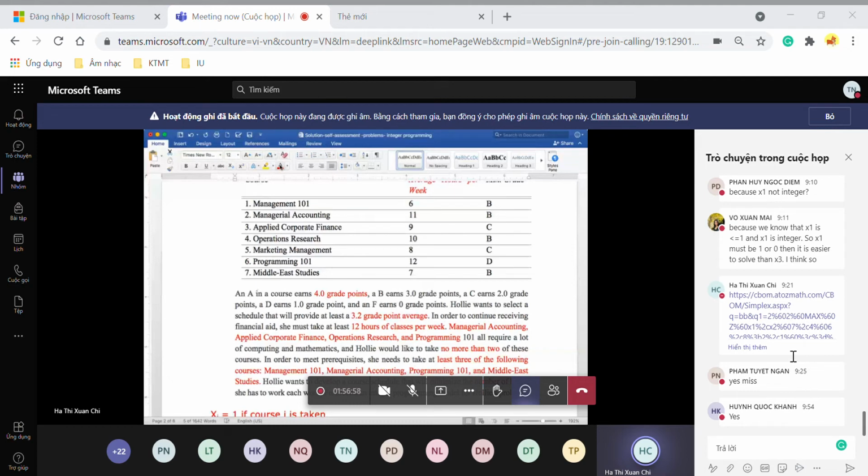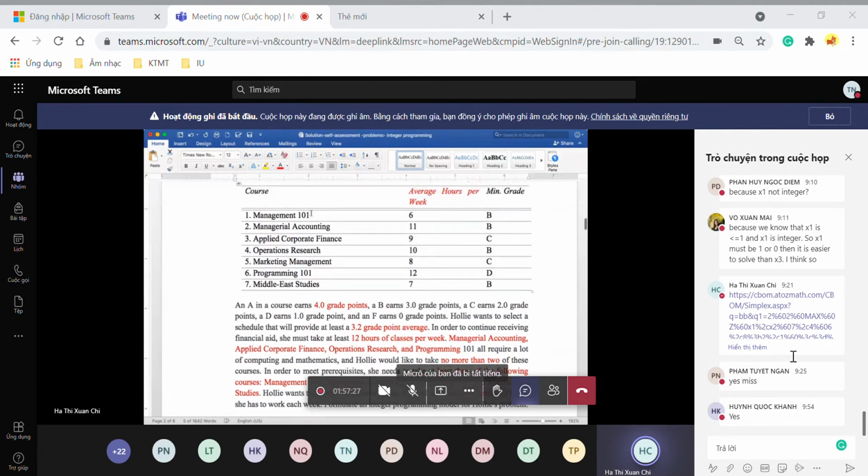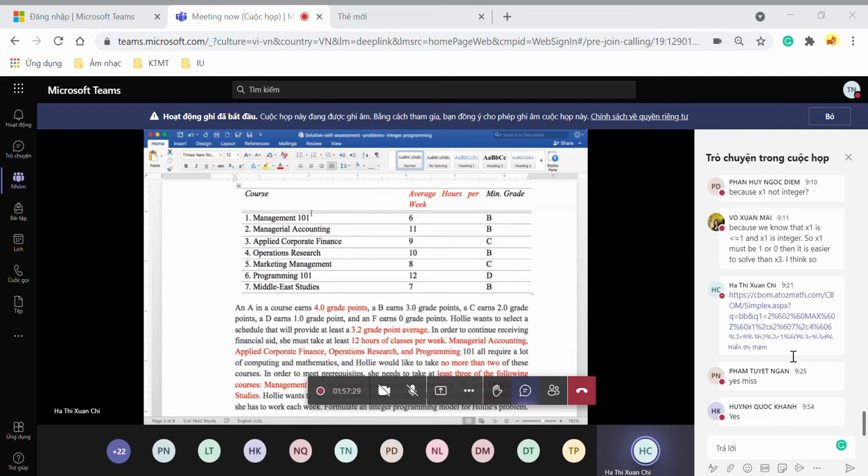So you know that even if you want to get a scholarship, you must have a strategy to study, to optimize the number of hours you study. So you see, this operation just helps you a lot, right? Okay, I give you 5 minutes to think about that, how we formulate the problem.